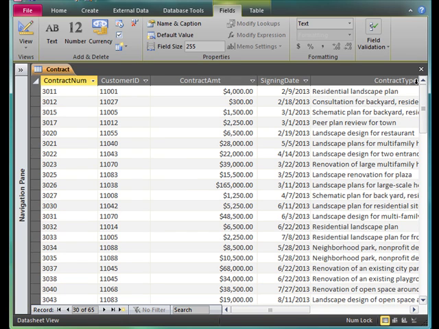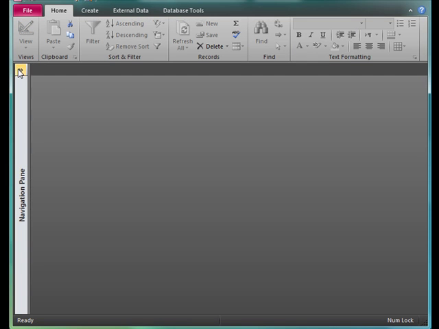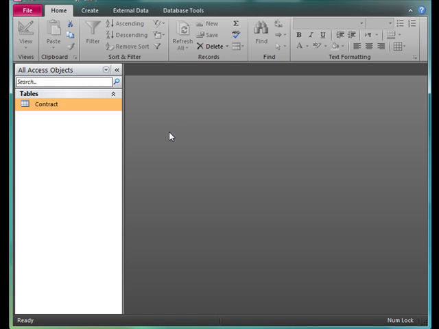In your textbook, they have you leave the table open. Now they're having you leave the table open because the next object that you create will be created on whatever the current object is, whatever object has focus. However, there are going to be some situations where you're not going to be able to do what you need to do when you have an object open. So I suggest that you get in the habit of closing the objects when you're done with them.